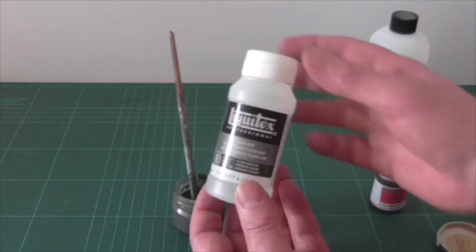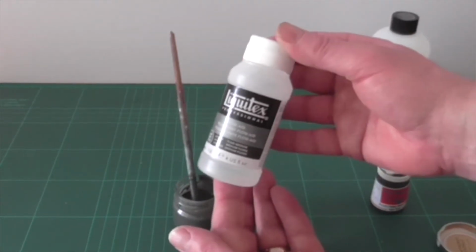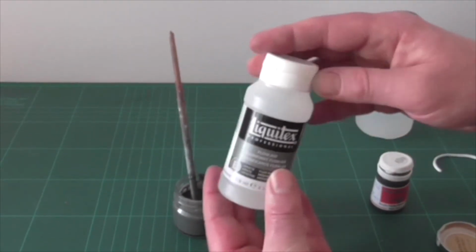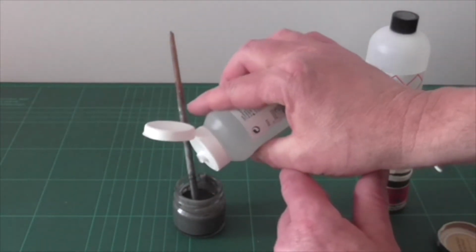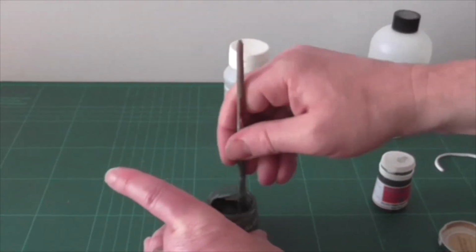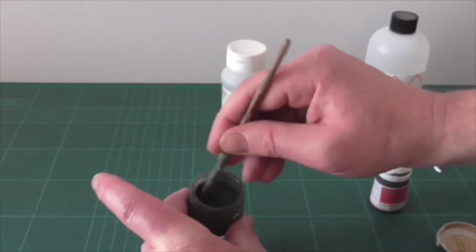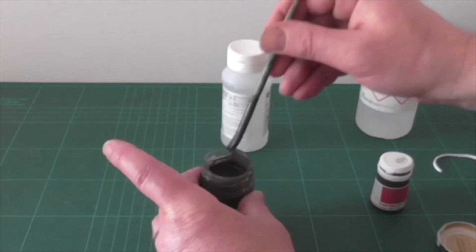Now the great thing about this is it can be used on every single acrylic you can think of. I've used it on every single acrylic, and it's never failed me. It's absolutely brilliant stuff. So how much of this wonder stuff do we put in? 1, 2, 4. That's all it needs. Give this another proper mix. And that is it. That paint is ready for the airbrush.